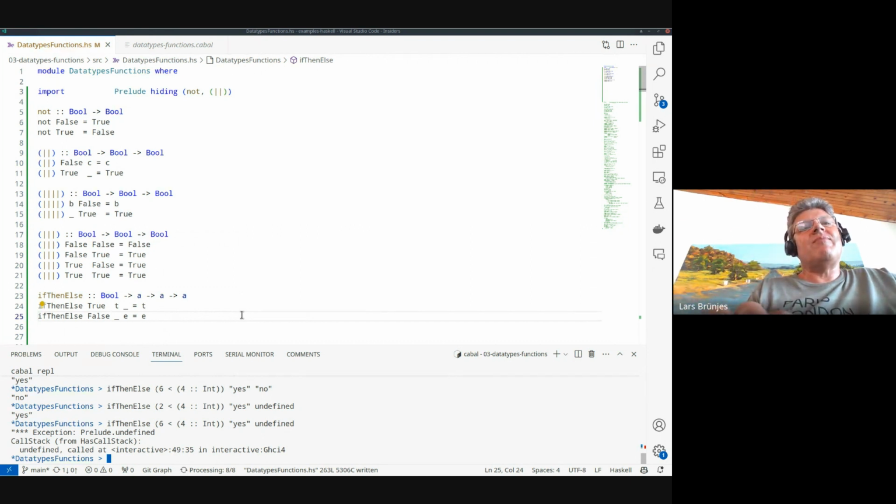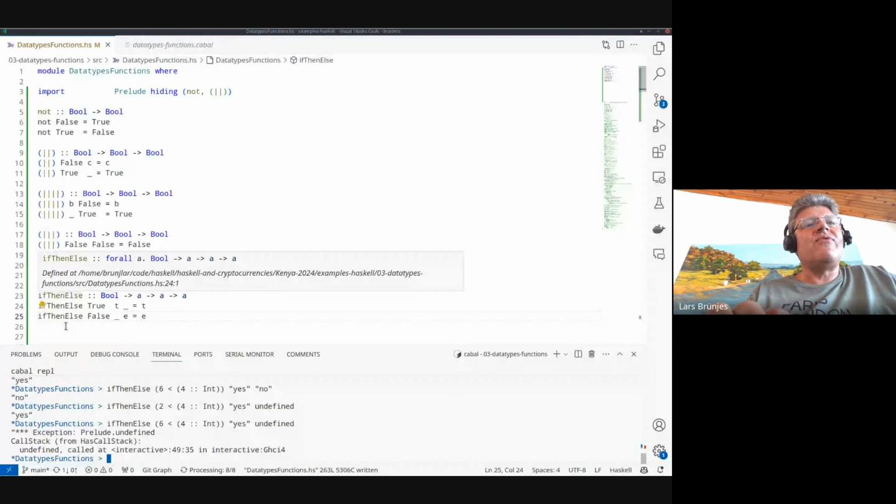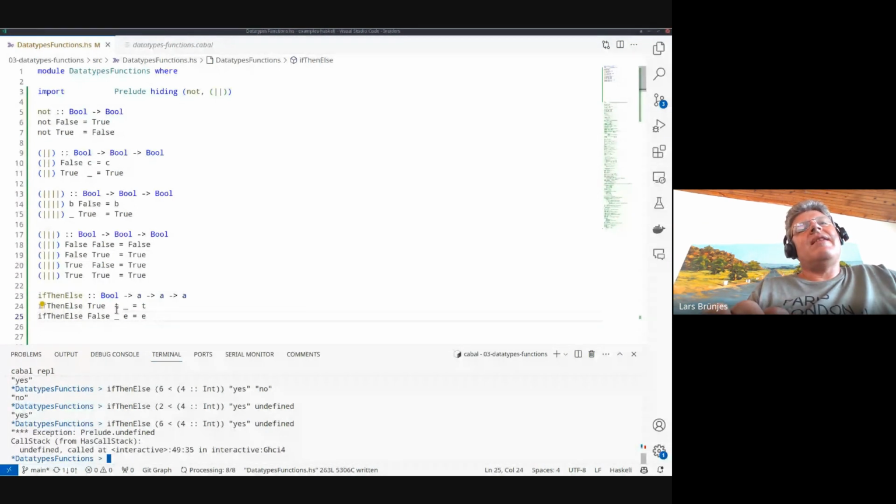In Python or TypeScript, it would be impossible. You can write a function like this, of course, but it would be impossible to get this short-cutting behavior. So if you write this in TypeScript as a function, so not using the built-in TypeScript if then else, but write a new function that you call if then else, then it would always evaluate both branches. It would still give the right result, but it would look at the else branch even if the condition is true. Because the rule in these languages is that if you evaluate a function, you first evaluate all the arguments. So it would evaluate the Boolean, it would evaluate the then branch and the else branch. And once it has evaluated all of them, it picks the right one.